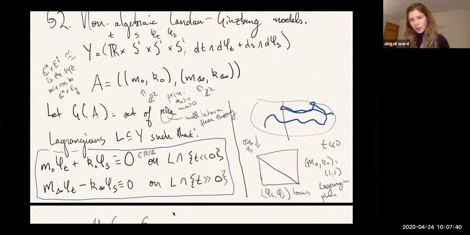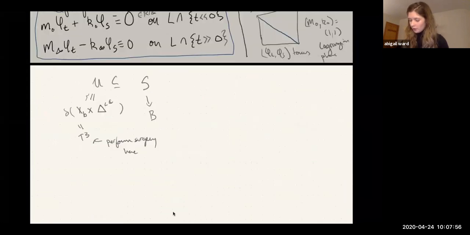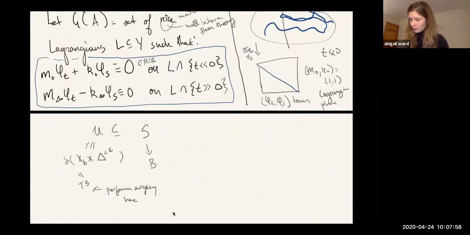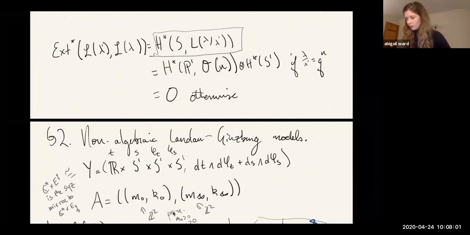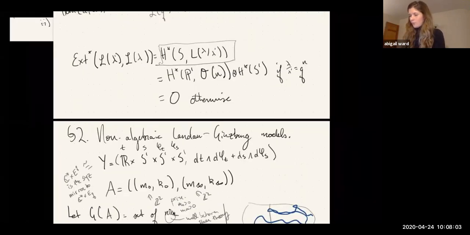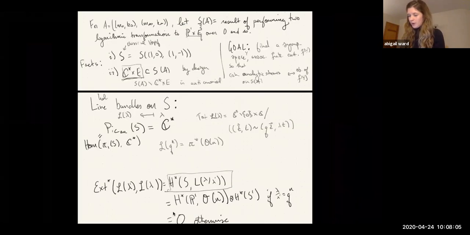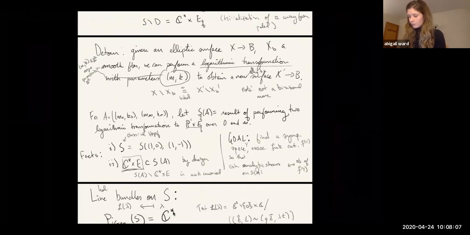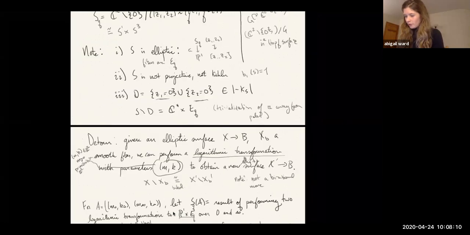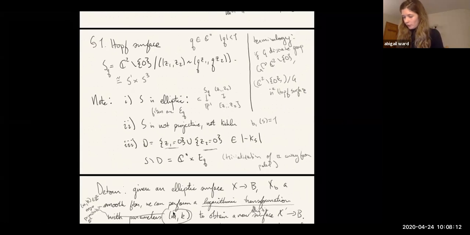I sort of sacrificed any sort of motivation to get through the thing, but really what's happening is you can still see two holomorphic disks. So let's just go to the Hopf surface case. You can really see two holomorphic disks in your Hopf surface which pass through these coordinate axes, right?